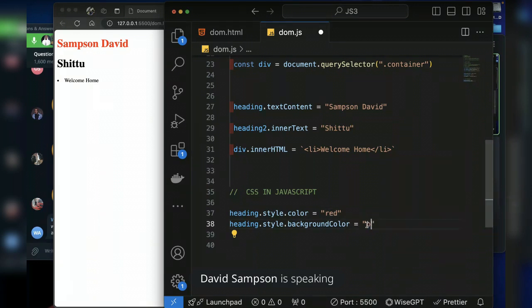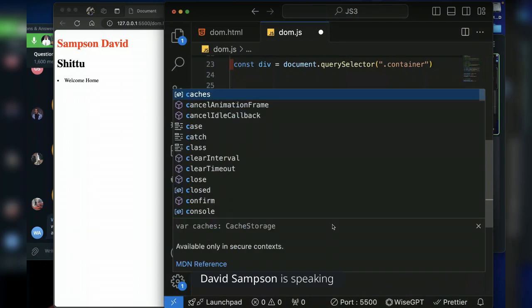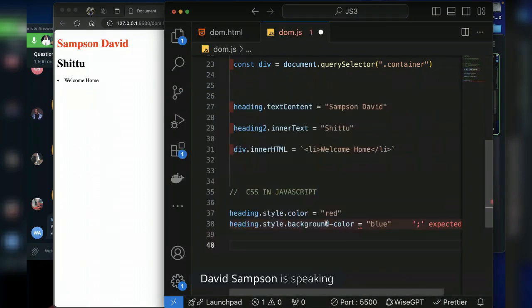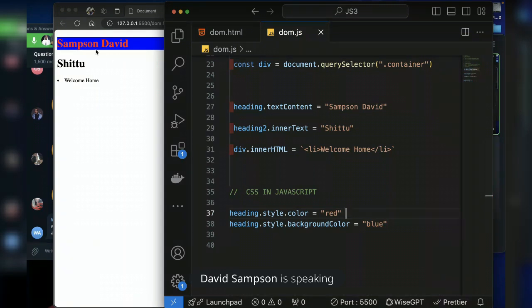Now, in JavaScript, we use camel casing for everything. In CSS, this is supposed to be something like this, but this is not allowed in JavaScript, so it has to be camel casing. So if I save this, you see now it has color and it also has background color. So you can apply CSS in JavaScript.